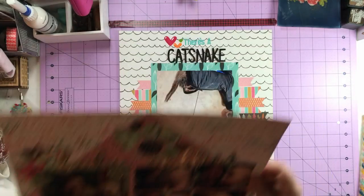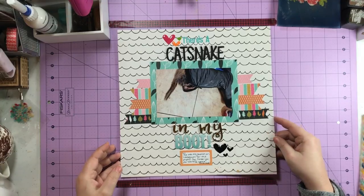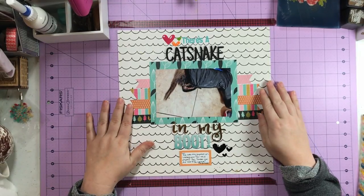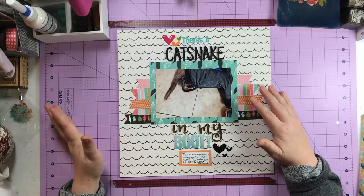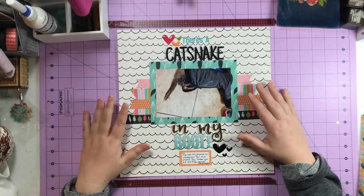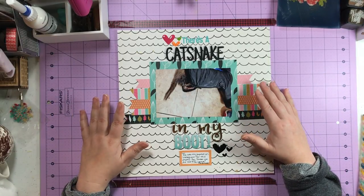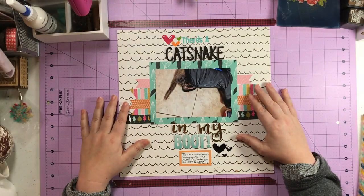Okay, and then my last layout, which actually is the last layout I did at the crop, is one of the ferret Simba. For those of you who don't know, we had ferrets for many, many years. Nala passed away last year. Well, they both passed away last year at this point because it's 2018. Nala passed away in the fall of 2016. And then Simba passed away in the summer of 2017.